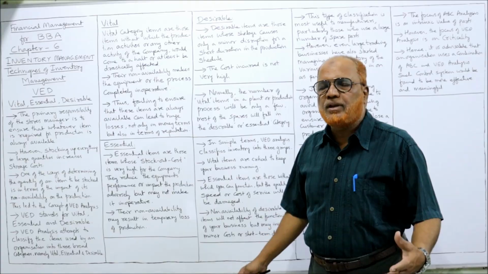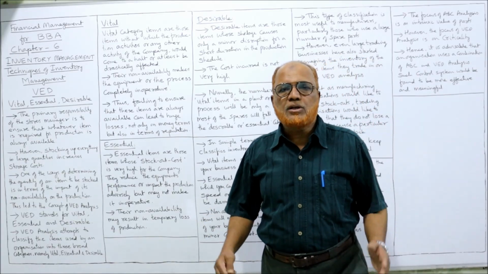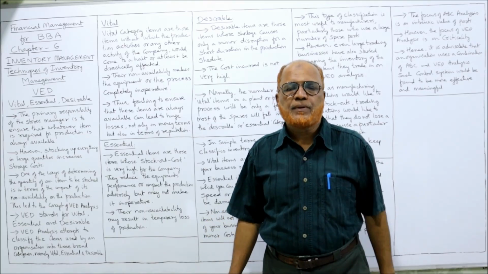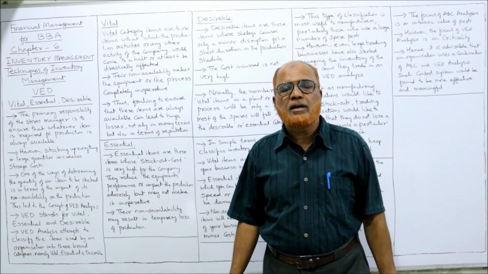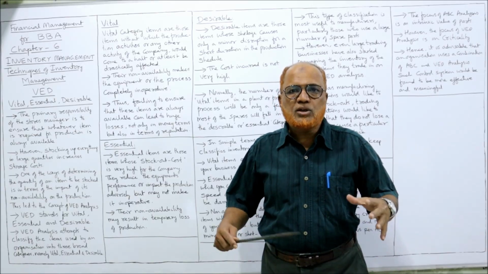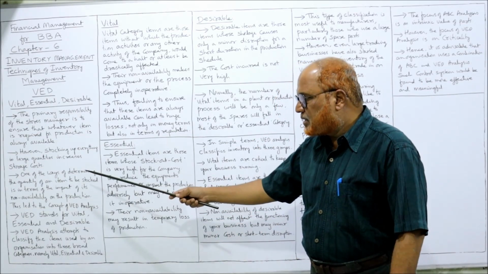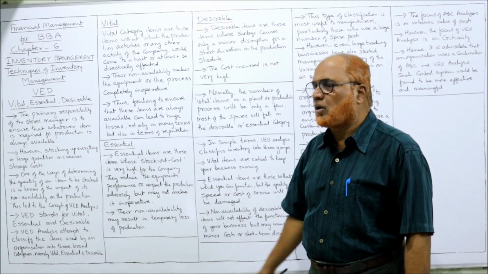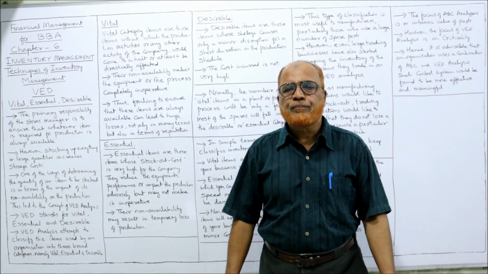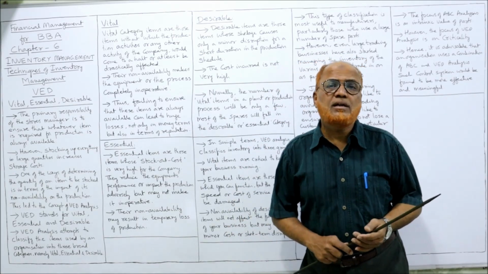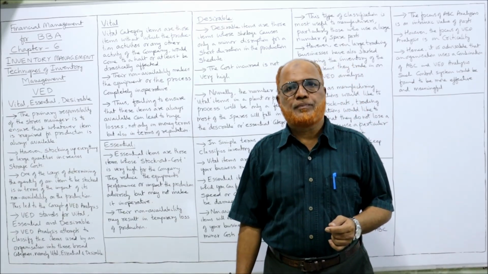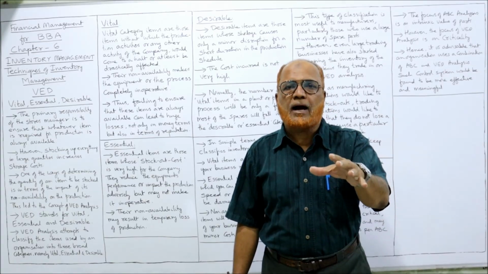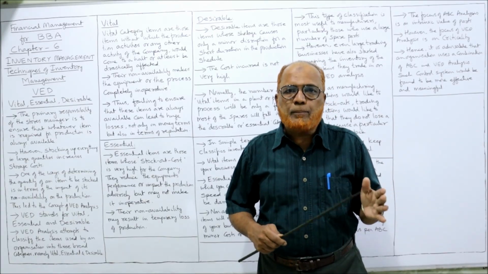However, if we stock up everything in larger quantities, what will happen? The storage space and the cost of inventory will increase. That means over-investment should not be made in inventories, so everything should not be stocked up. One of the ways of determining the quantity of an item to be stored is in terms of the impact of non-availability on production. We'll see what the criticality of the item is, that means what is the impact on production if the item is unavailable.